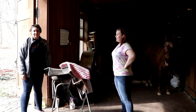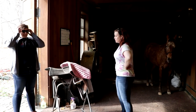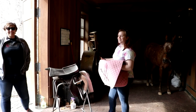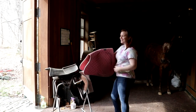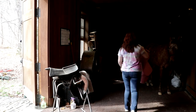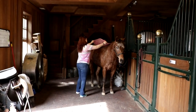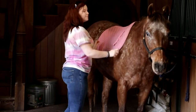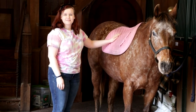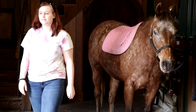Okay. So, what is the first thing that we put on the horse after they have been groomed? Good job. What is it called? A blanket? Saddle pad. Mm-hmm. Okay, now go put it on. Let's see where you put it. Wow. All right, not bad. Good job. So she actually uses another special saddle pad called a riser pad, which I'm sure you can see. You will put that on next.